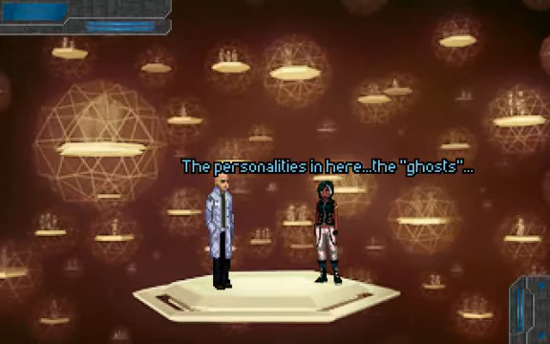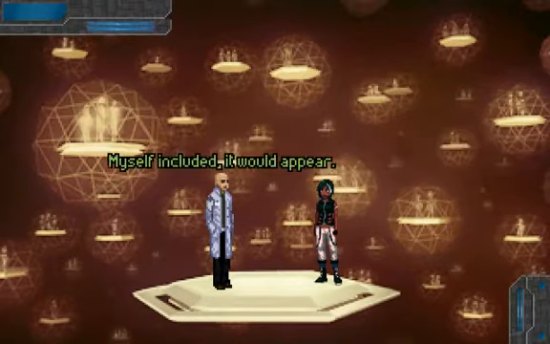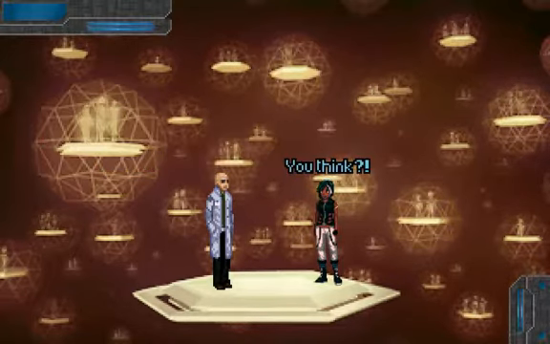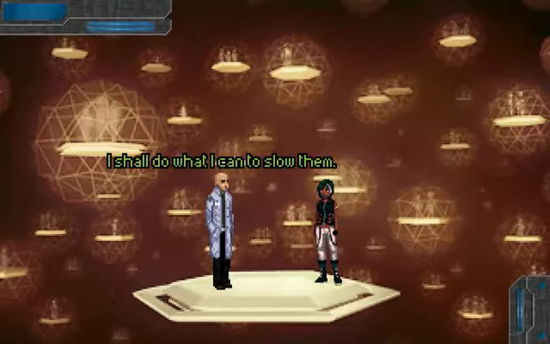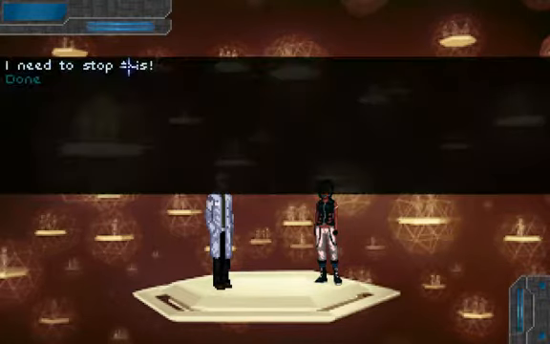The personalities in here. The ghosts. I'm connected to a system that's trying to upload them into my wiring. My brain. Myself included, it would appear. I have enough awareness to understand that this is not a desirable situation for you. You think? I shall do what I can to slow them. You must find a way to freeze the march of the mind states.